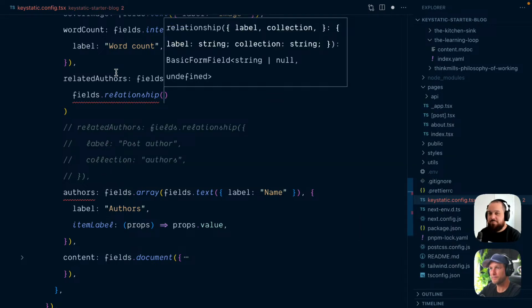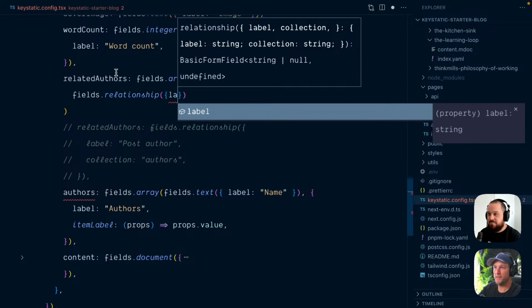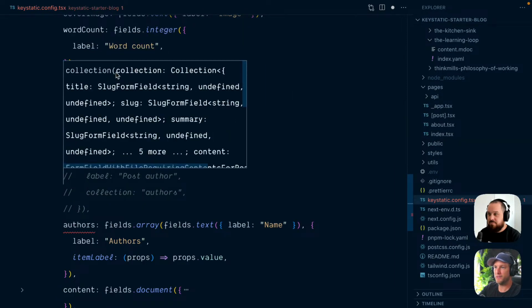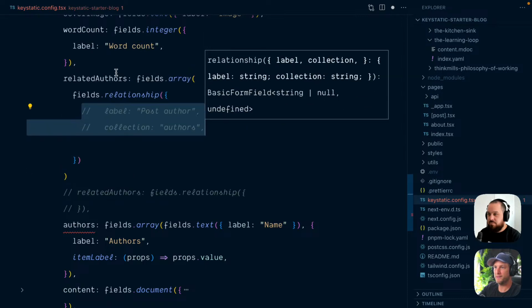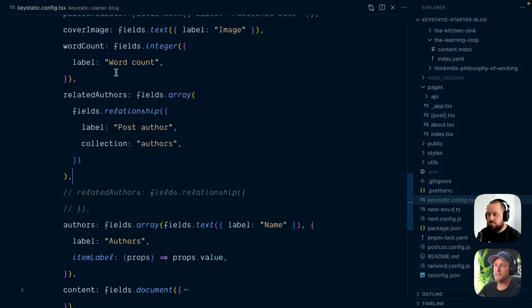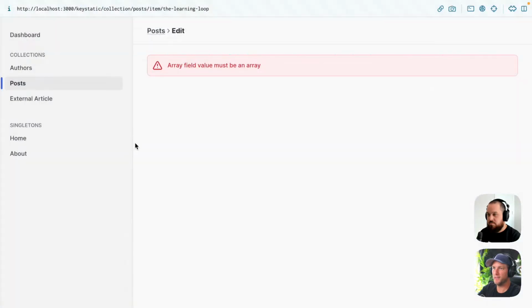Relationship. Yep. And here the label. So basically here I can go and grab these 2 lines and uncomment them. So I think that's already going to be better, but the way it's set up now, it's going to look a bit confusing.